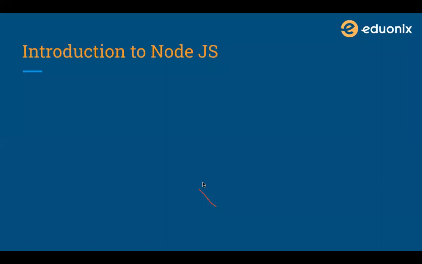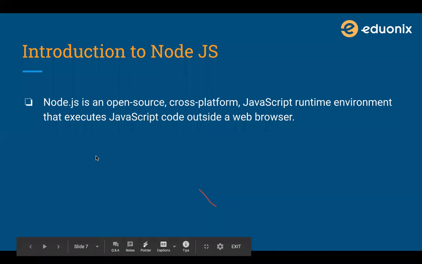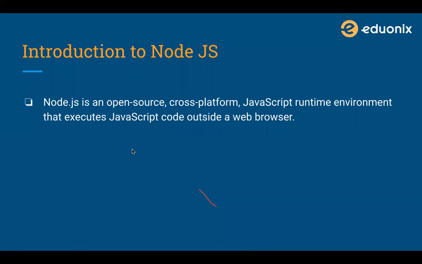Now, moving on to Node.js. So what is Node.js? Node is nothing but a runtime environment. What do you mean by runtime environment? How many of you have heard of WAMP server or Apache server or IIS server? Like these servers, we have a server which is known as a Node server. Node is cross-platform and can run on a JavaScript runtime environment. So it can execute the JS code outside a web browser. Make sense?